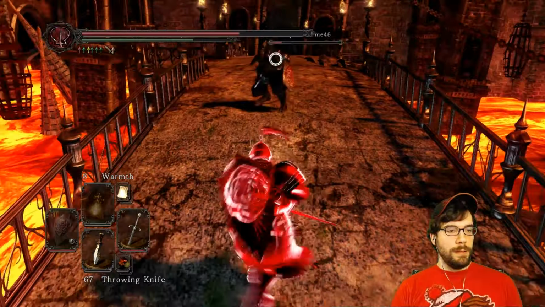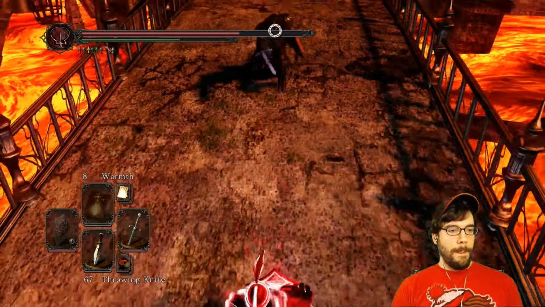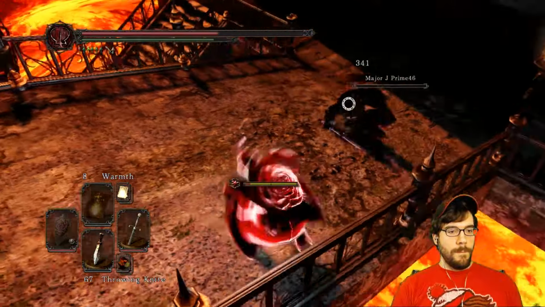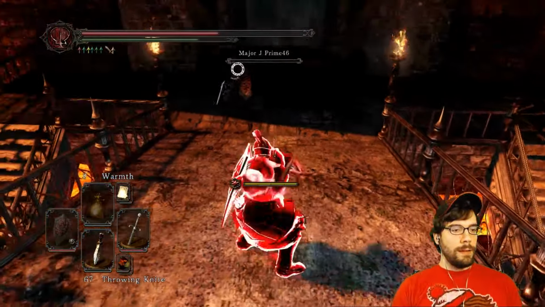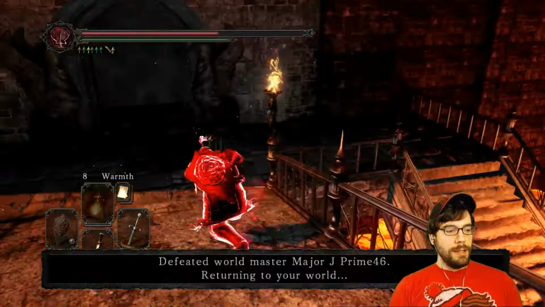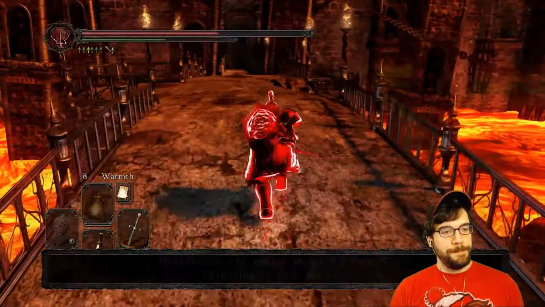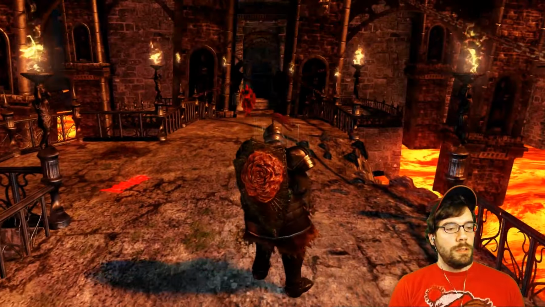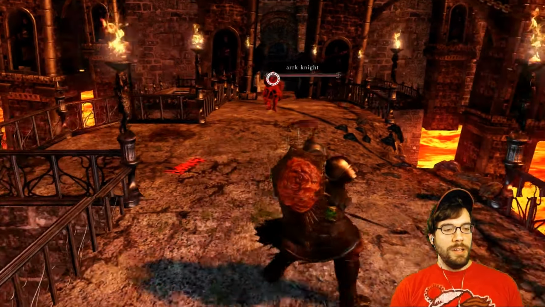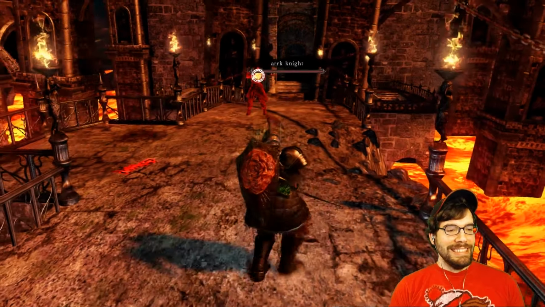No. Come on. Come on. No way. Ha. Oh, knife to the skull face. That's what I'm talking about. Get dead, minion. Get dead. I've been invited to the world Ark Knight. Ark Knight. What do you call Batman if he was a pirate? The Ark Knight. So stupid.